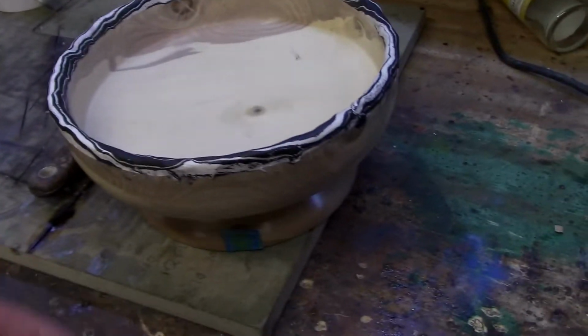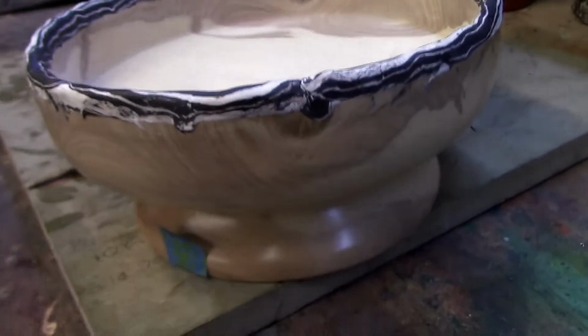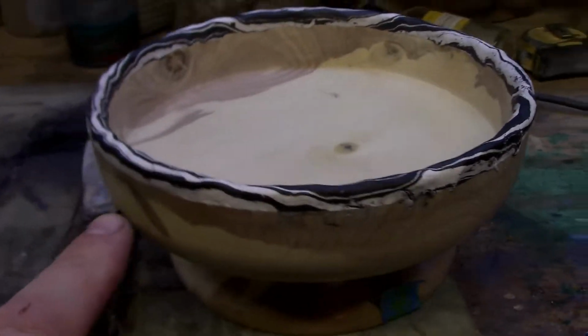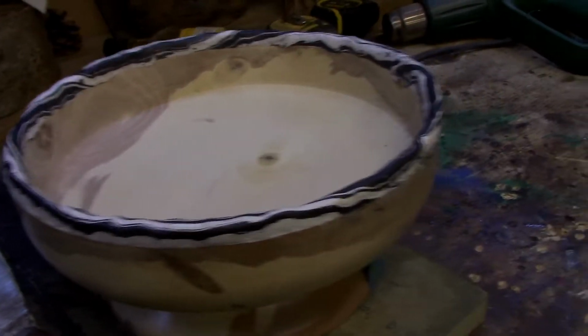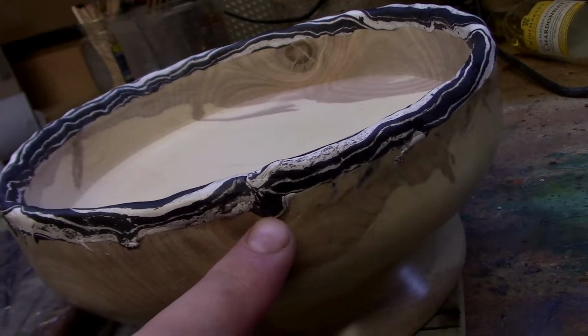So just quickly show you what I've done with the edge. I mixed some black and white milliput, and did a bit of a pattern around the outer edge just to fill that bit up that chipped out.